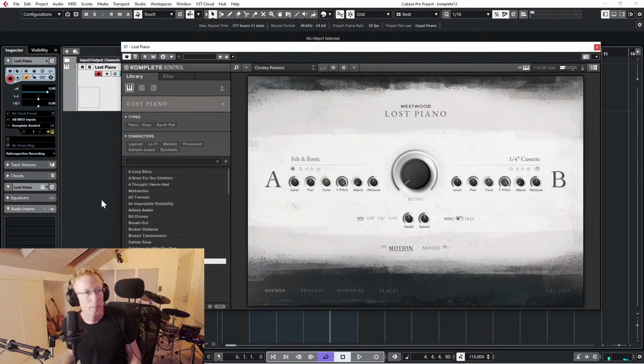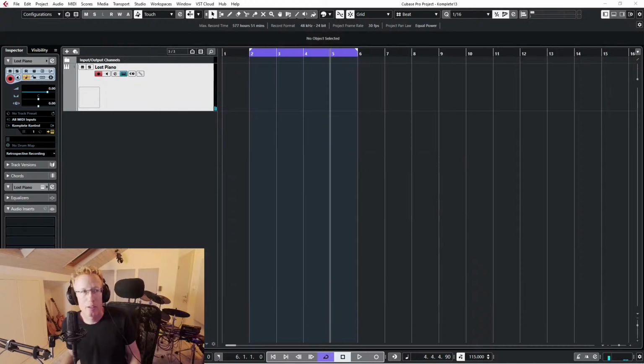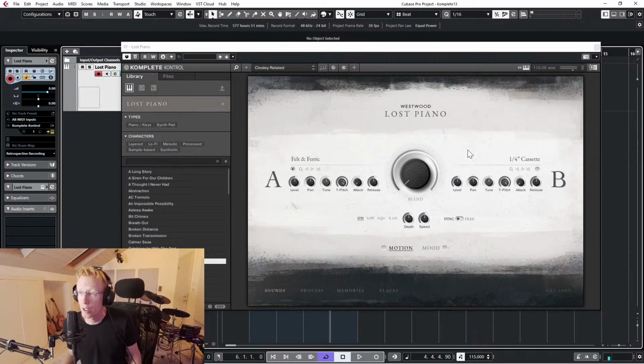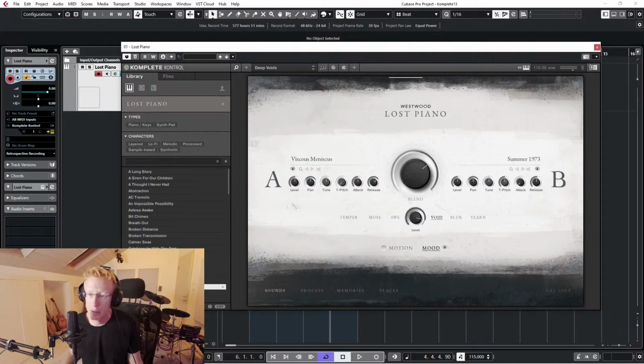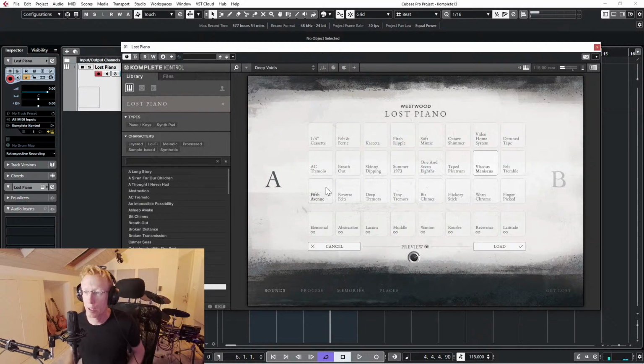Again, the idea here is that we have the two layers, but we also have the memory layer. This is really nice because you can just decide what you want in each of these sides. So let's try and get something going, and I'm just gonna select Deep Voids, and I'm going to go all the way to the right to layer A, and we'll click this.